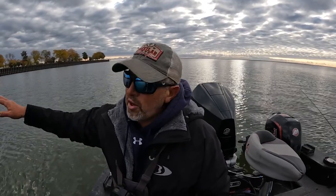All right, number two, throwing square bills. We just started off. Pretty simple technique. Down here in Milwaukee, you can do this. Kenosha, Racine, Sheboygan Harbor, Sheboygan River.